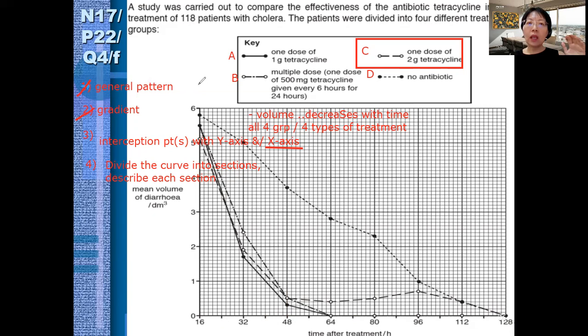Can you see the huge difference in the gradient for the curves? The huge difference you can see is, if you look at this region here, just focus on this region. Can you see that among the four groups, there are three groups where the gradient is very steep, and one of them where the gradient is less steep? All right. And now I'm going to extend further and see whether it's the same thing for this region.